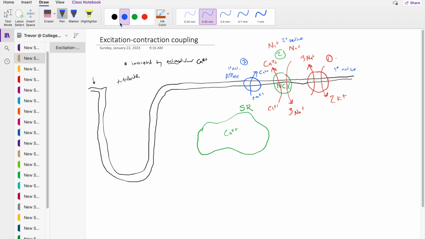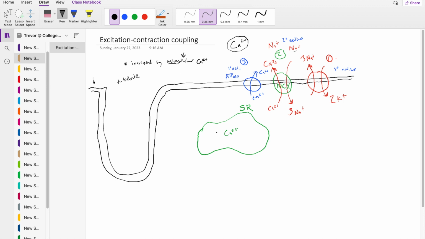Okay, so just to review here, the sodium-potassium pump concentrates sodium outside of the cell. That sodium wants to move down its gradient, and then moves through this sodium-calcium exchanger down its gradient, which allows us to power the movement of calcium against its gradient and concentrate it outside the cell. The other thing we can do is use this calcium ATPase pump, using ATP directly to move calcium against its gradient and concentrate it outside the cell. So basically here what we're creating is this large extracellular gradient of calcium outside the cell. Remember, this is important because this contraction is going to be initiated by extracellular calcium.